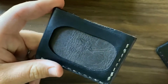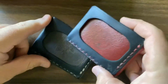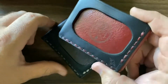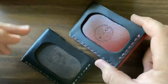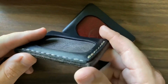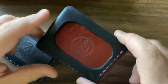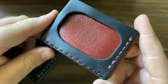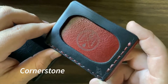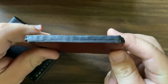And Paul from Spaceman Leather, being the kind of guy he is, really is dedicated to improving what he does on a daily basis. So one of the things that I said was that I thought the edges maybe were a little sharp. I didn't think it was a huge deal, but it was just something that kind of stuck out in my mind. And this is the improved version. This is the 2.0. So this is actually the Cornerstone wallet, as he's calling it. This one's available on his site, I believe, right now.